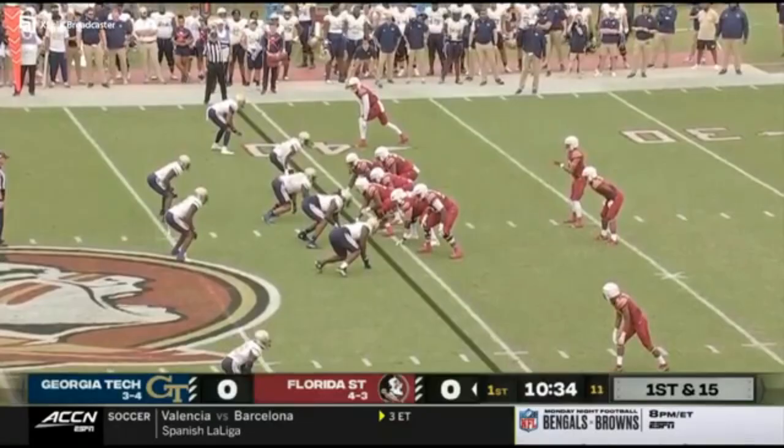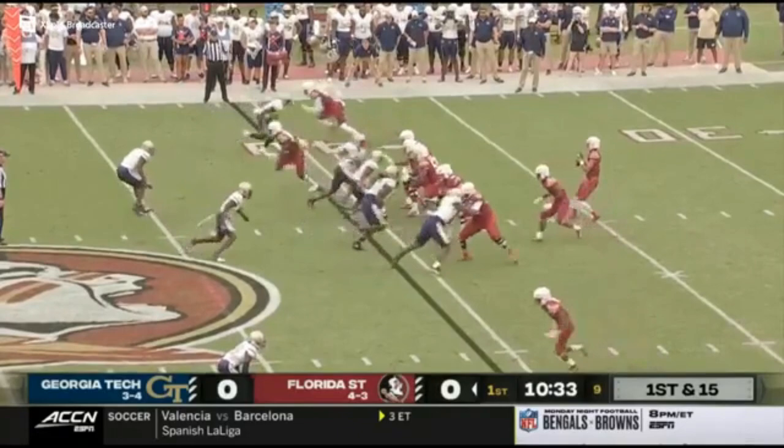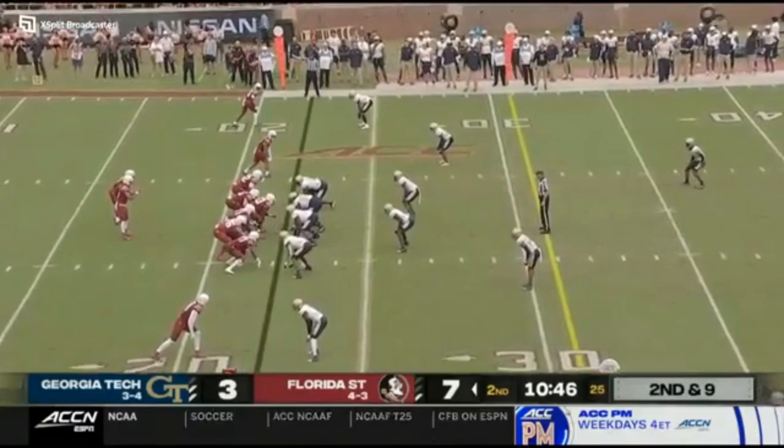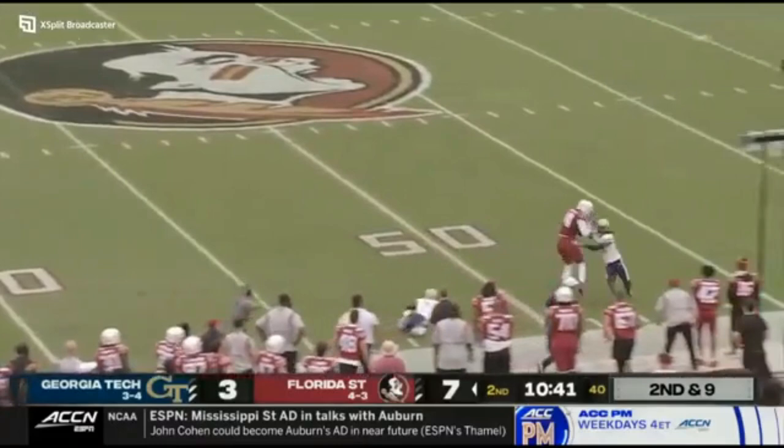Big brother for some support, got his back at all times. On first and 15, nice catch — that's Wilson, Johnny Wilson. We're going to mention this guy's name. He just had an injury that year, 2020-21, just six carries. Look how physical he is when he catches the ball.